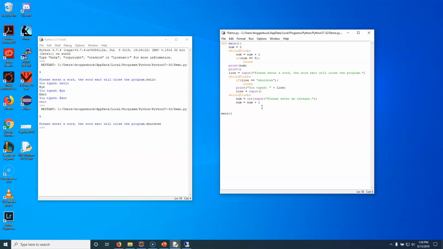Theoretically, just like how we had nested if-else statements, we can nest another loop inside here. So maybe I have the num in here, and I'm going to say while num is less than 100, num equals num plus 5, print num.